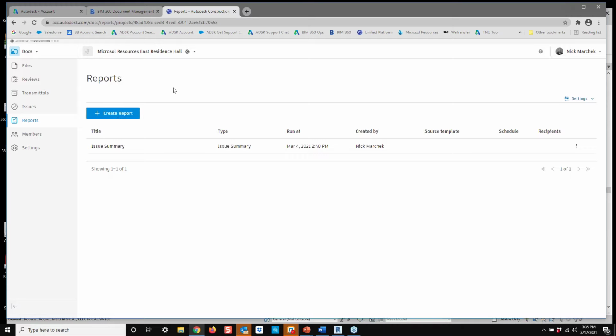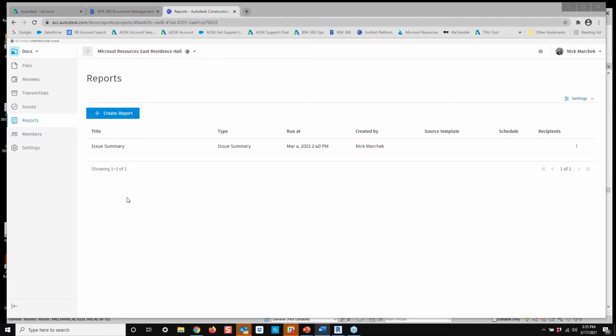I don't know how long it's going to take me to stop fumbling between BIM 360 and unified platform, so my apologies. Once again, I'm illustrating the confusion that everybody has had here for the last month or so. But essentially, I can generate reports based off of the information that has been uploaded or created in this platform, and use those reports to send off to other team members, or just for general internal reviews, and so on.